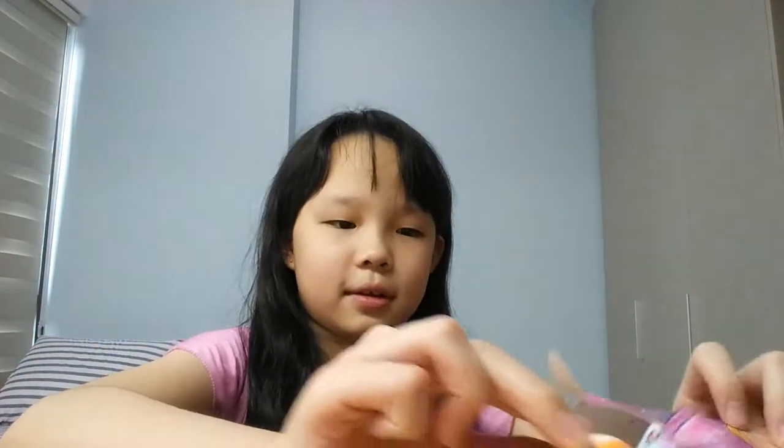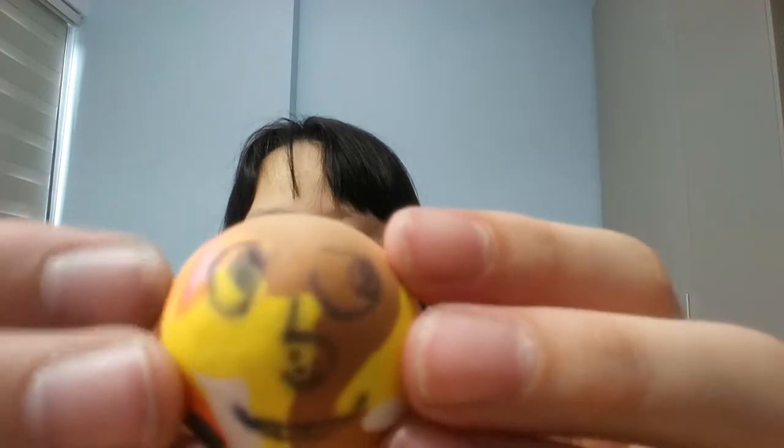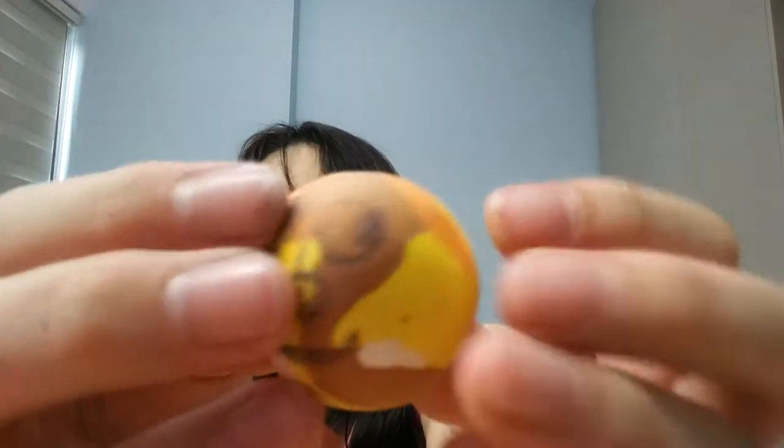I just turned the air conditioner on - sorry if you hear that, it's a bit annoying. Okay, a few things left. What's this? It's the silliest thing I saw that she traded me - it's so funny! It's actually a clay ball. I saw it and thought 'okay, sure, it's a clay ball,' and then I saw the face which made me want to exchange it. Sorry for my nails, but this is the face - it's so funny. It has some weird holes or bumps.